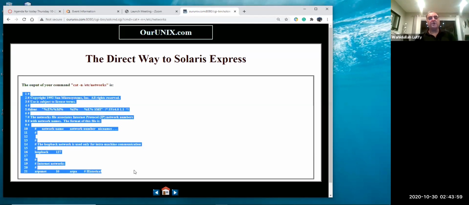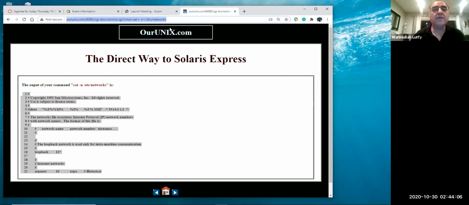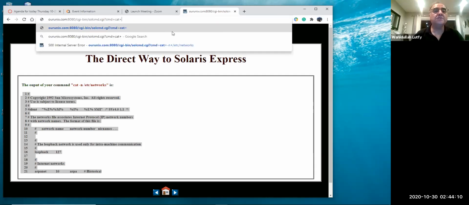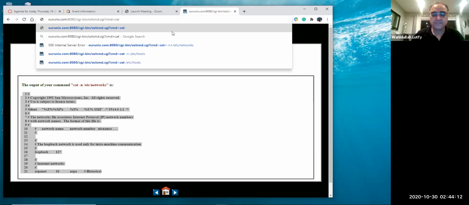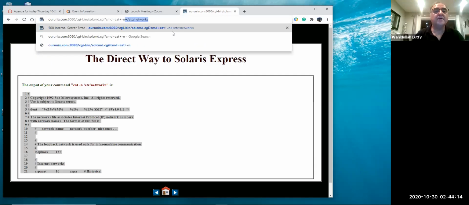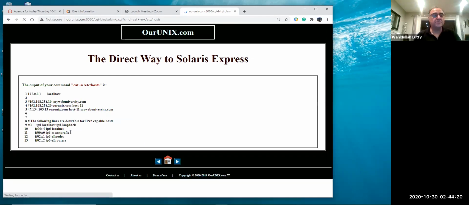But if I did not know how to do regular expression, all of these commands would not have worked. For example, let's say I go here with regular expression and I just want to modify this one, say cut -n, plus the /etc/hosts file. So now I just changed the host file.